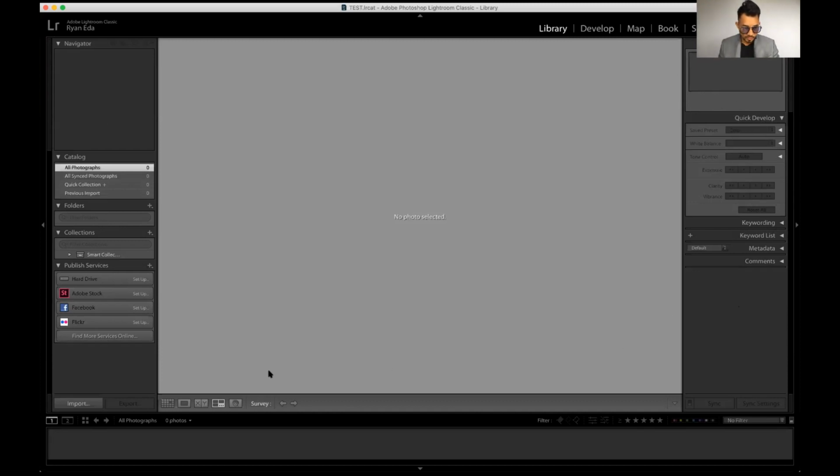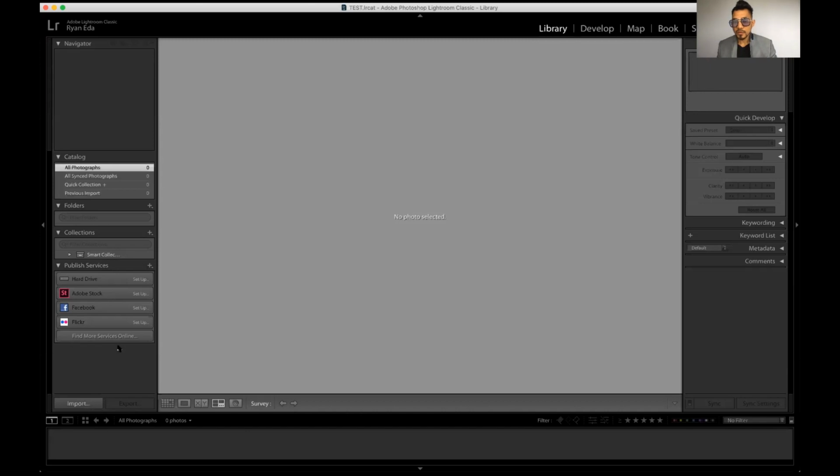All right. And these here on the bottom are how you're viewing the files. If you highlight, the icon kind of lends itself to what it's going to do. So you're going to see it in this gridded panel, and this is for just a single image. This is XY compare view, and then survey view, and then this is facial recognition. All right, and then we will explain some of it as we go.